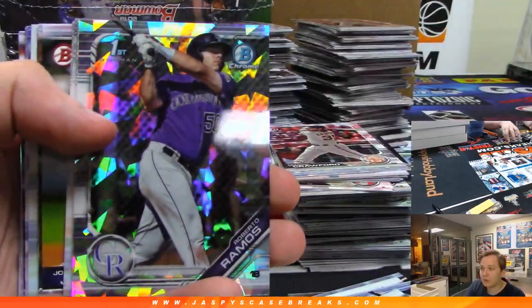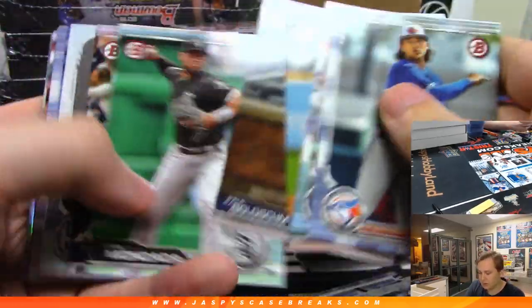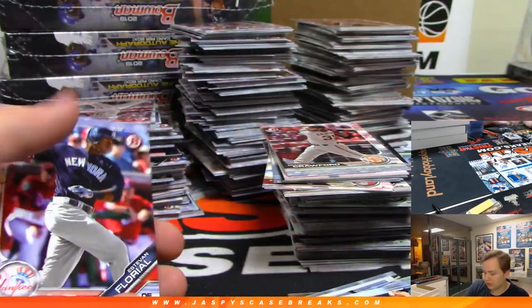There's an atomic Roberto Ramos for the Rockies. Purple paper to $2.50, Aniel De Los Santos.